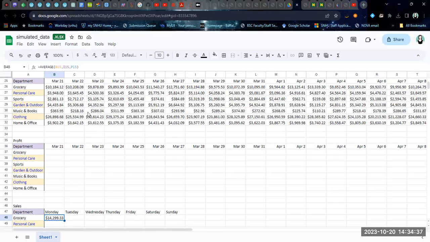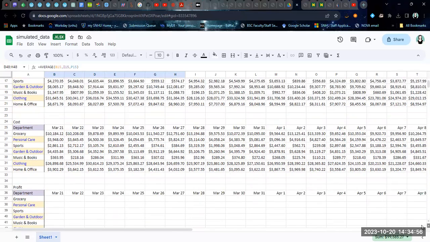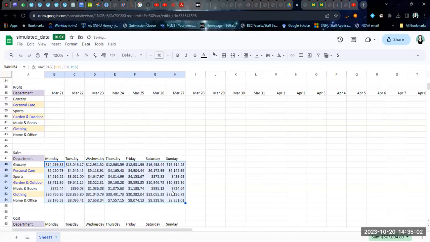But if I use the reorganized data, then I can actually just do it one time and copy it across the row, and this will calculate all the individual data, because the individual sales data is right next to each other in this reorganized section. And then once I have that entire row done, then I can drag it down and it will do the whole thing.